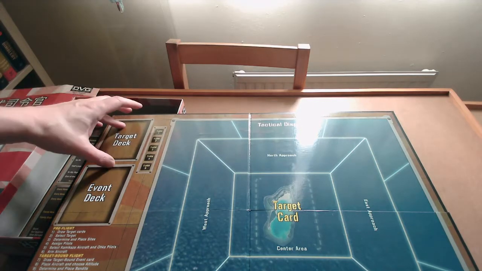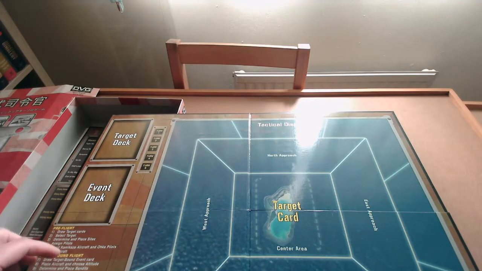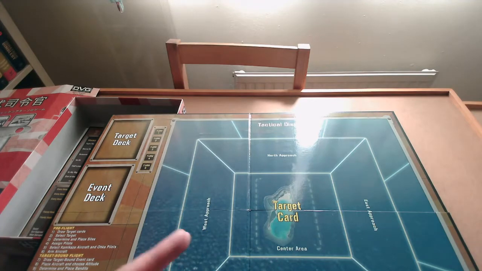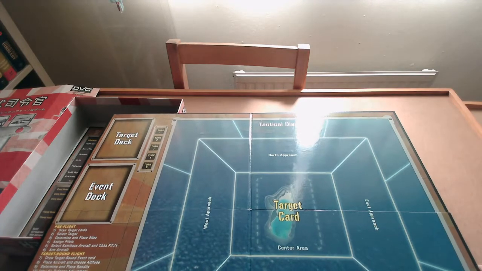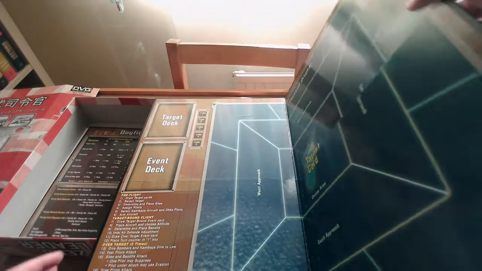You have your target cards on here, which you pull out, decide which target to go for. Various events happen as you're attacking whatever the target is. What is good about a lot of the DVG games as well is this little bit down here. So you've got the sequence of play, which is nice, just a nice little touch. I always like that, particularly when you're learning a new game.